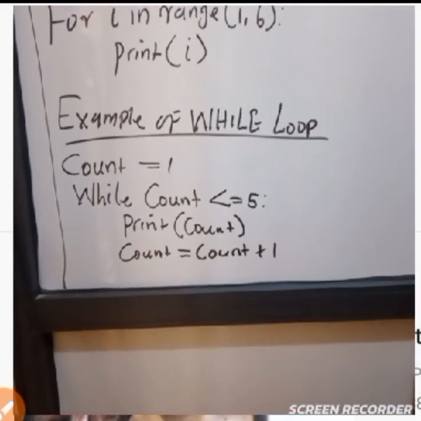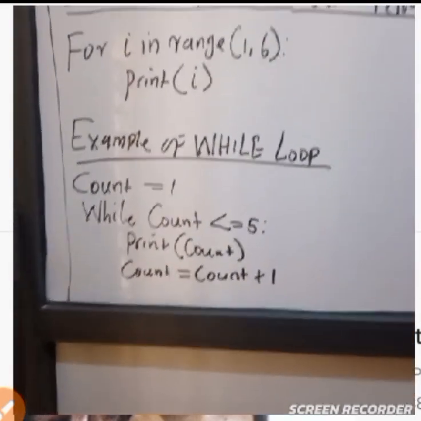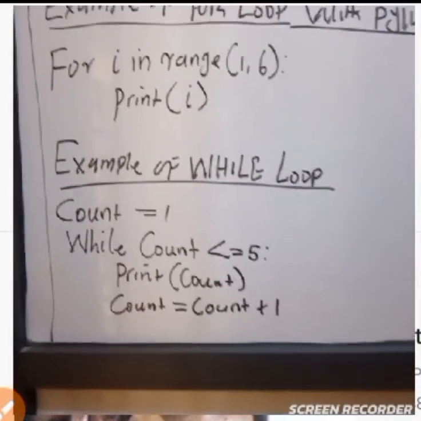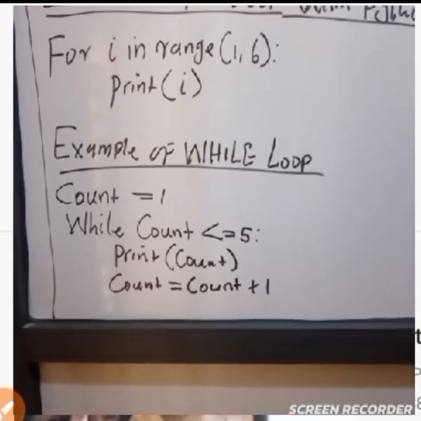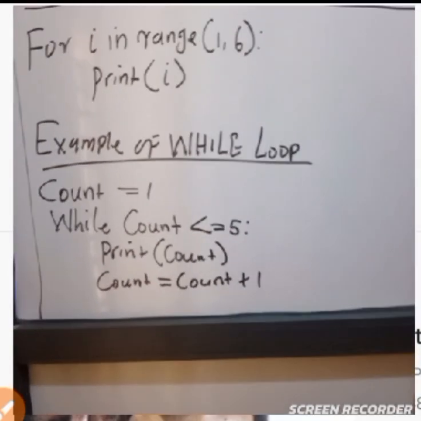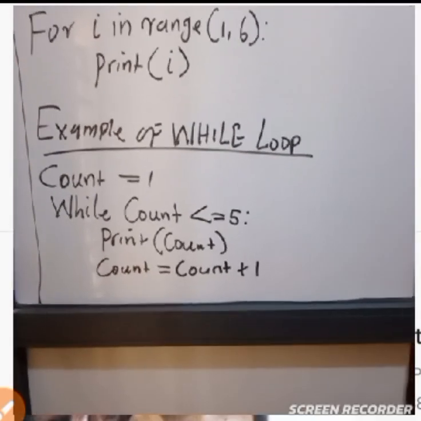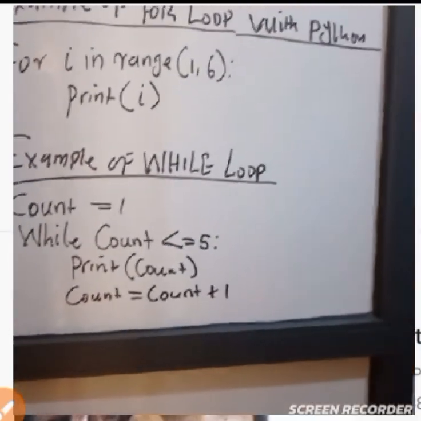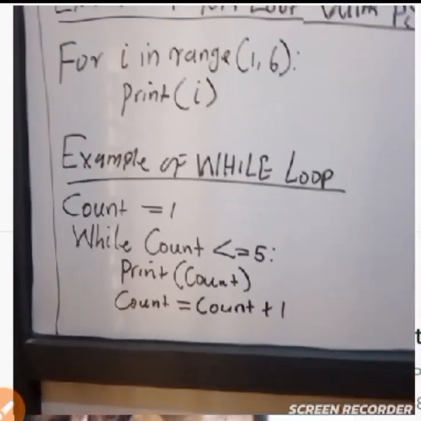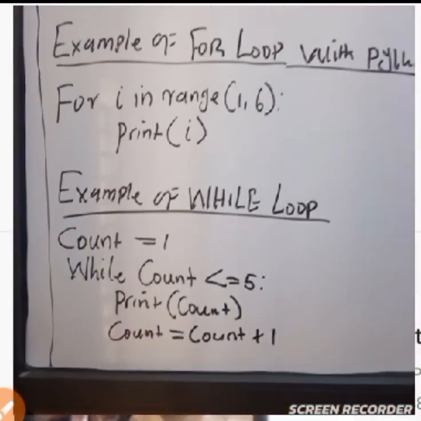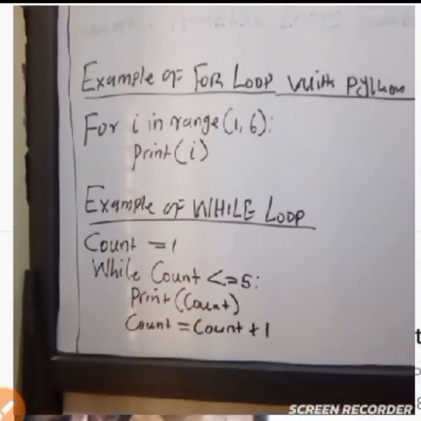So that is it with the examples of for loops and while loops. We'll look at them in our further lessons in this computer programming course, and you will understand more about it. For now, copy these examples that I've given here to your notebook, and let's move on to functions.